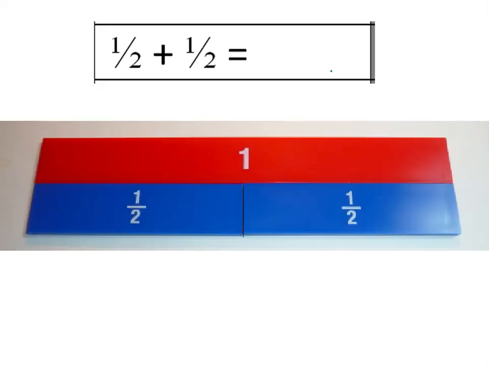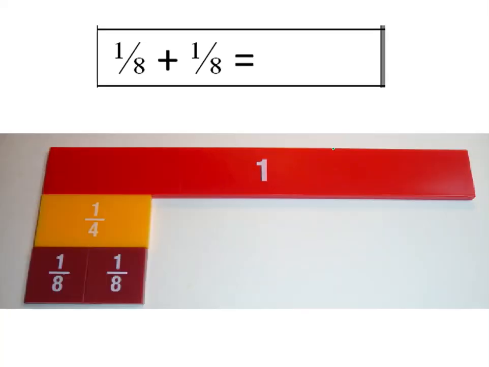Here's the next one. What's 1/2 and 1/2? How much does that equal? I'll give you a hint. That equals 2/2. Here's 1/2 and 1/2, that equals 2/2. But remember, I told you if the top number and the bottom number, the numerator and denominator, are the same, that equals 1. Isn't it true that these 2 blue pieces equal one of the red pieces?